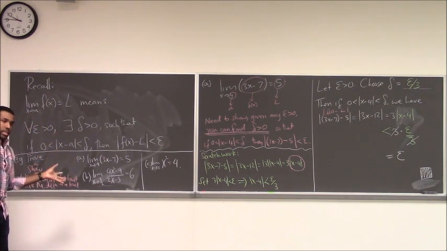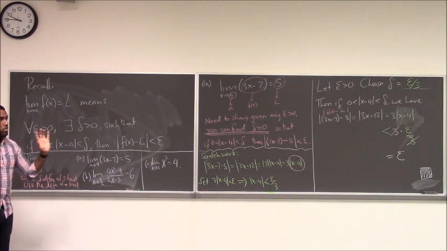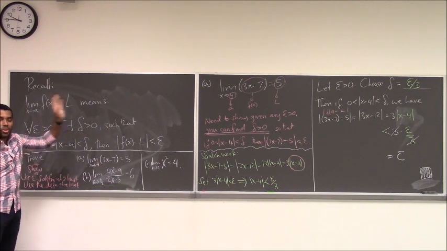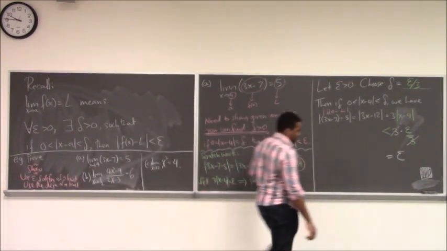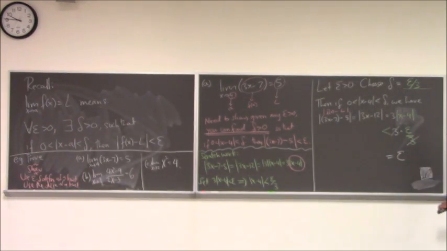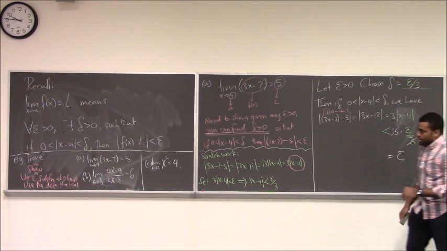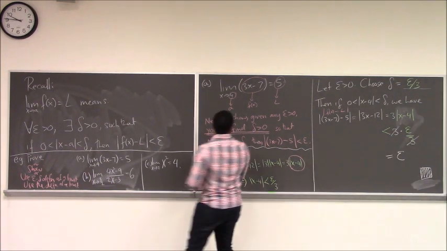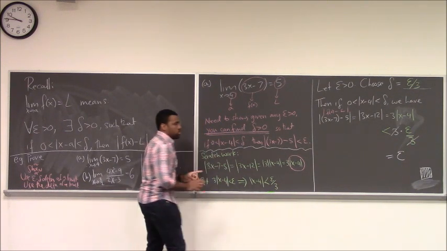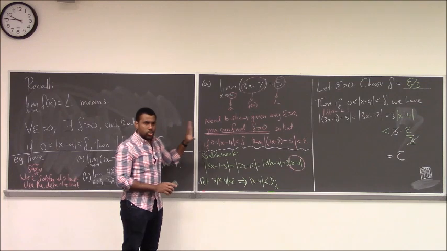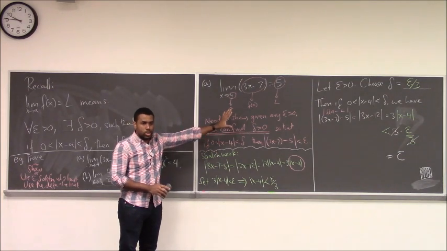I don't want to be too misleading. That's not something true in general. But with the kind of problems we'll ask you in Calc 1, it's pretty much going to be straightforward like this most of the time. Problem C is going to have a little bit of sketchiness in it, but we'll deal with that when we get to it. So in other words, by the way, before I erase this and write down, any questions on what happened? Questions anywhere?